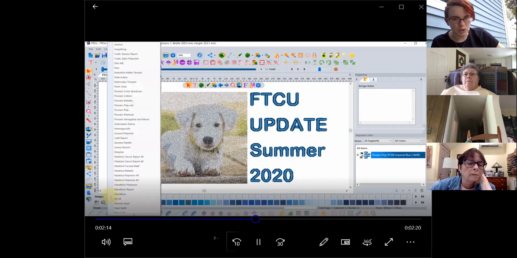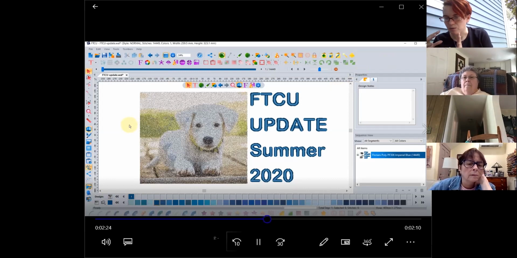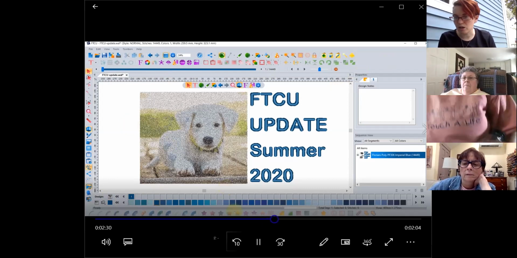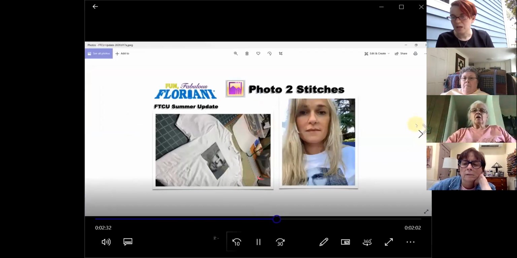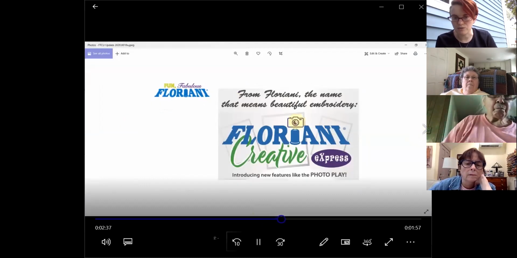There's also a new tool to allow you to scroll through the sequence view, so your stitch colors, and a new button to do a color match. So if you have yours set in Floriani and you want to switch to Madeira thread colors, you can hit that and it'll automatically switch all your colors over to that thread palette and give you a thread chart so you can print that off and have your different colors.